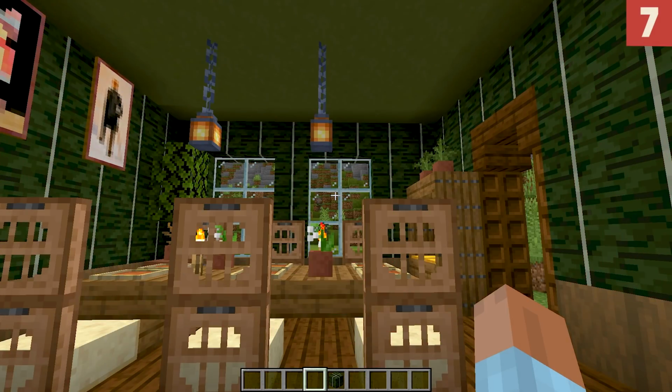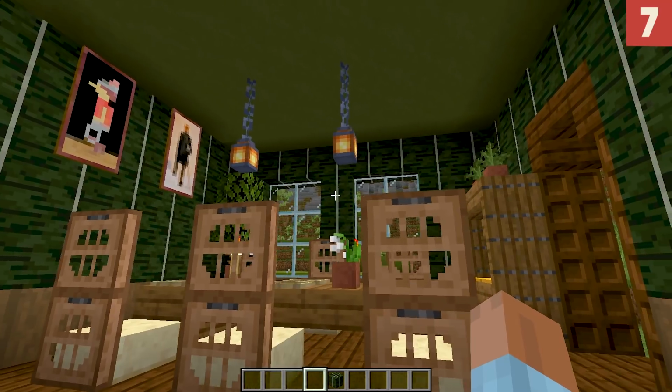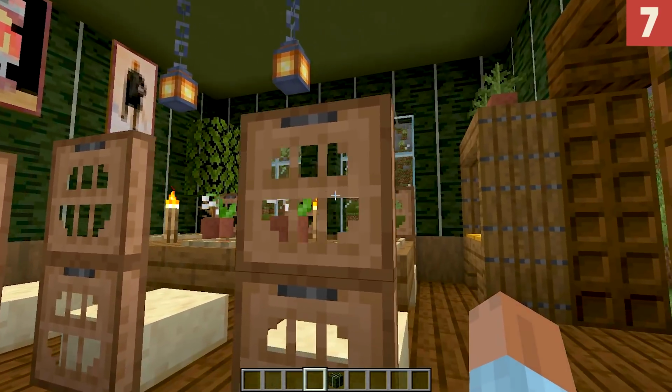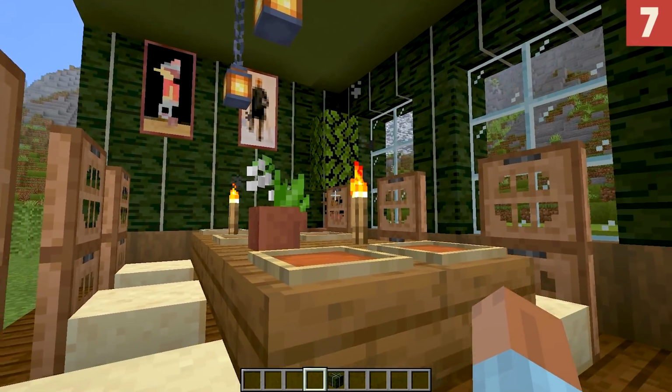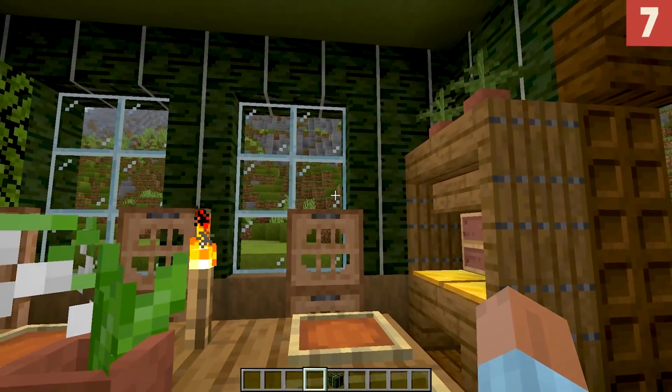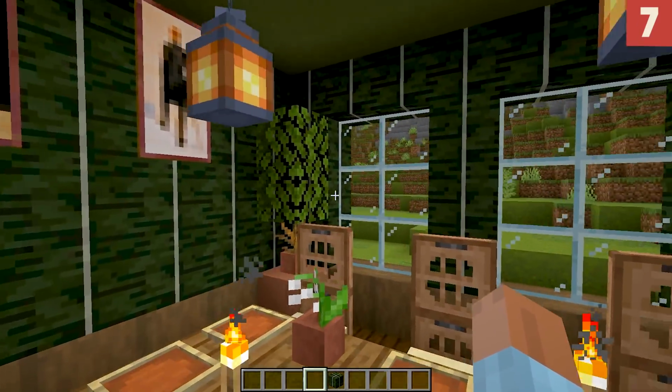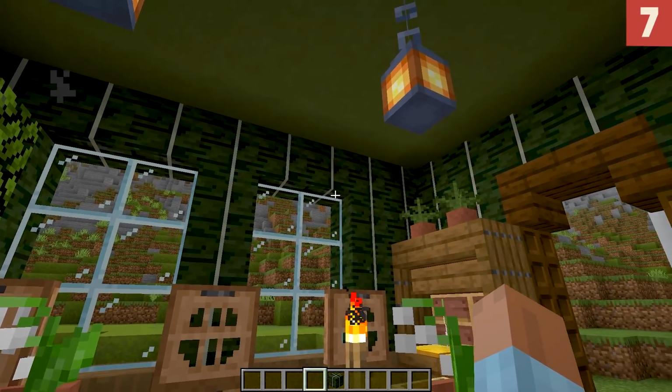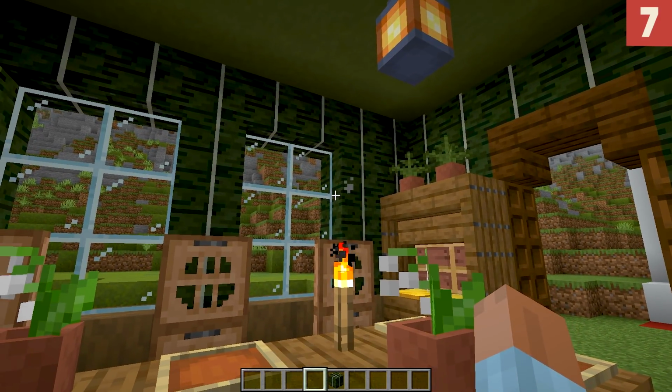And now for number 7. Slowly but surely, I've been easing you into using it in more and more different ways. We did the floor last time. Now let's do the walls as a wallpaper. Ooh, isn't this nice? A dining room. That's where I think it would work really nice, to give a warm, cozy feeling. It's dark, right?